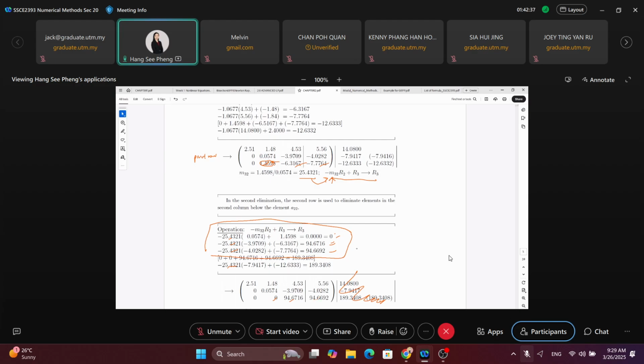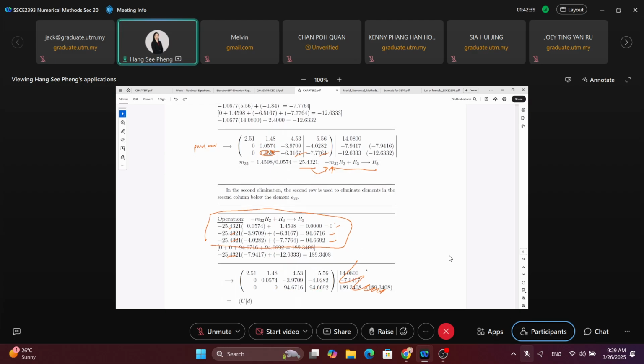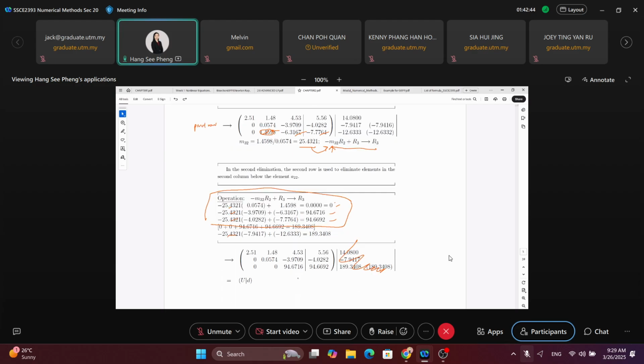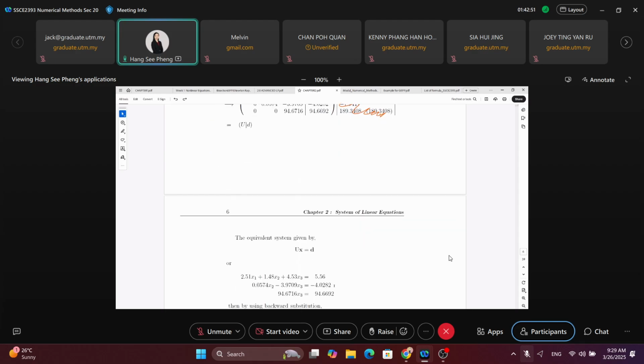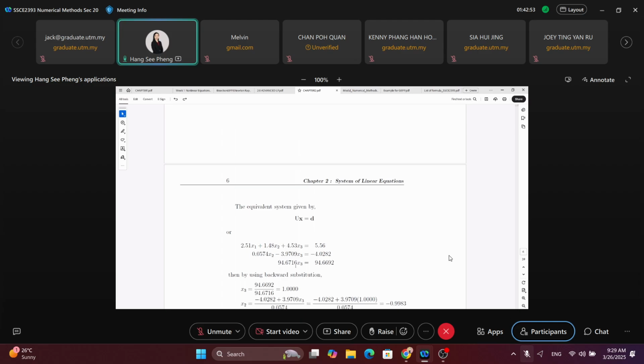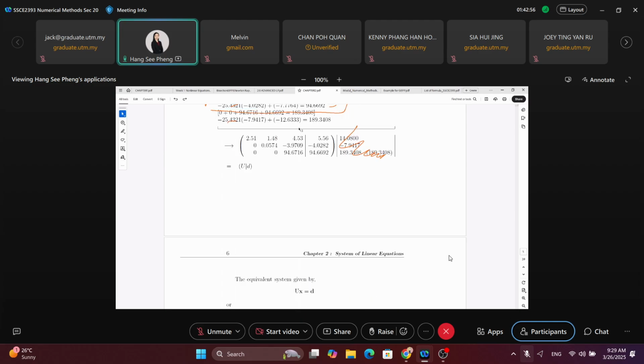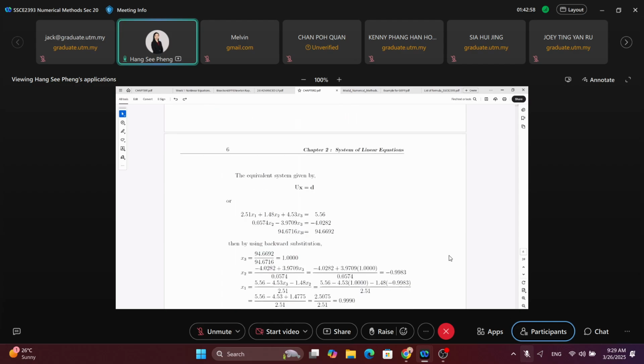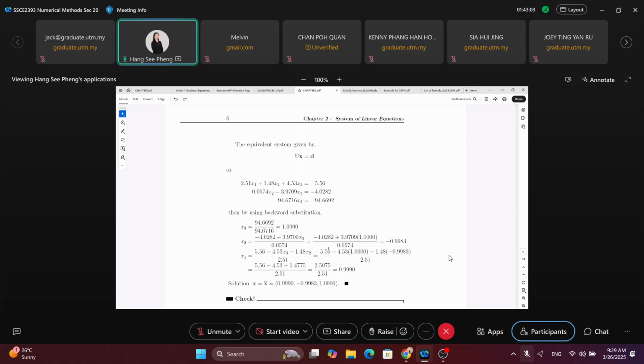So now we achieve our target, that is to reduce this augmented matrix to be the upper triangular matrix. This is upper triangular matrix. Once the matrix is in this form, then you know the next step is that we will do the substitutions. So first of all, we are able to find the x3. Based on these equations, we are able to find x3. From the x3, we find the x2. From the x3 and x2, we find the x1. This is about the backward substitutions. Yeah, Gauss-Jordan, not Gauss eliminations method.